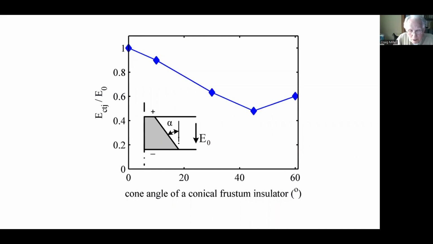Think back to one method of changing the field near the insulator, especially the triple junction, which is to put metal inserts into the ends of an insulator. In other words, make the electrodes come into the ends of the insulator. A related method is shaping the electrode to partially reduce the field at the triple junction. And one particular design showed deeply recessing the insulator into the cathode increased the hold-off voltage for microsecond pulses by about 50%.